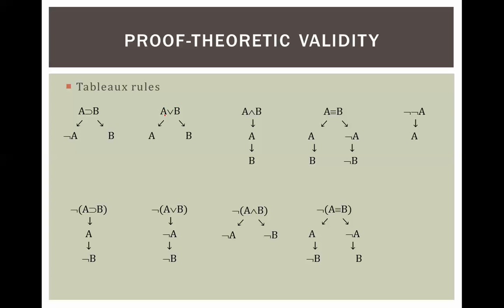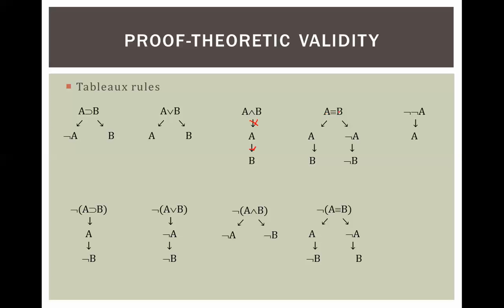So this will be satisfied if at least one of these two things, A or B, is satisfied. And this will only be satisfied if both of these things, A and B. And remember, like I said, you really don't need to draw these little arrows if they're going straight down. You should draw them just to keep yourself a little more organized, but you won't have to draw the straight down arrows.